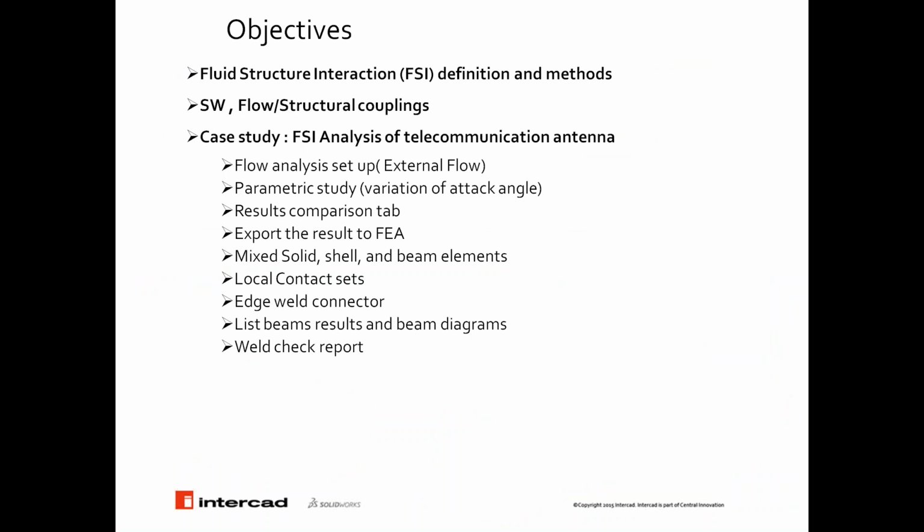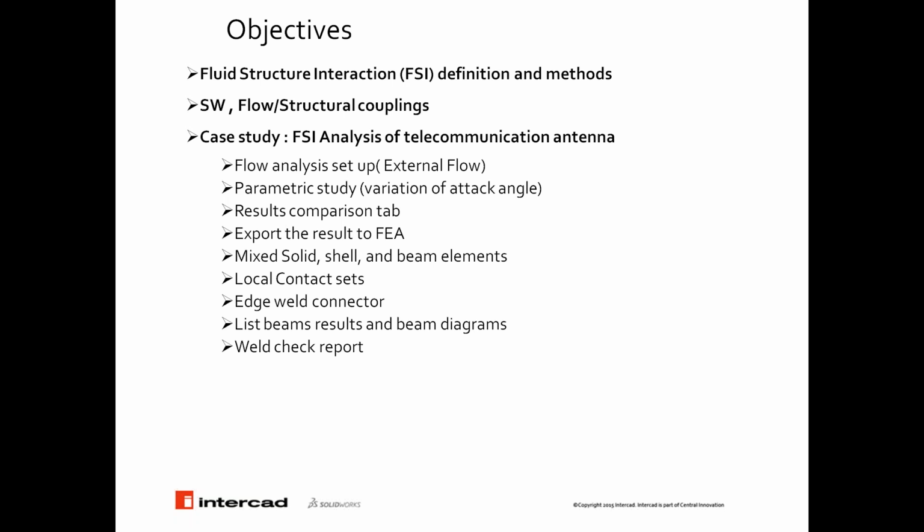And then we are going to focus on SolidWorks fluid and structural coupling methods we have and explain what the procedure looks like. We will continue our presentation with a case study. The model of a telecommunication antenna has been selected to do the FSI analysis. In this regard, we first start with the flow analysis setup as an external flow over the object.